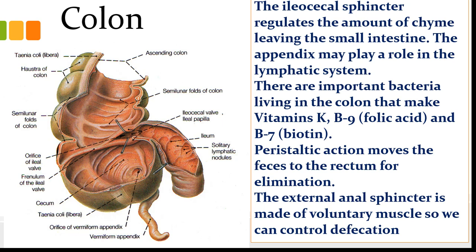Okay, so peristaltic action moves the feces all the way up and over and around to the rectum for elimination. And then the anal sphincter, we'll get to that in just a second, is voluntary muscle so we can control defecation. That's fortunate. Now, little babies, of course, can't, so that's why they poop in their diaper, right? That's why they wear a diaper. But as adults, of course, we can control that, thank goodness, right? So we can decide. We'll have an urge or whatever, and we'll go and we'll take care of it.